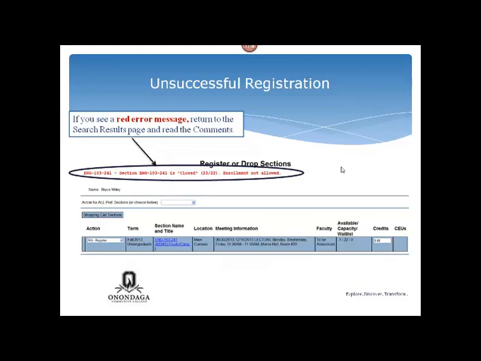If you return to the search results page and see this listed on comments, you must find another section to register for. Other common granted petition errors include students attempting to register for sections that say, for honor students only, or for summer bridge students only. If you believe you meet the qualifications listed in the comments, and you are still seeing the errors, please contact the department in charge of this section.